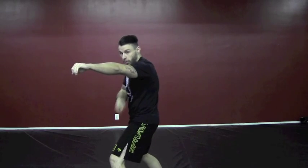Now, ideally you want to spot, you want to look for the jaw, things like that. As far as placement goes, sometimes it's a back fist, sometimes you hit with the rear forearm. Generally anything that you can get skin-to-skin contact on is going to be a successful move for this. So it goes one and two, 45 degrees out, rotate all the way around with that, bringing it all the way back. One and two, all the way around, okay? From that, what we're going to do next is show you the application on the pads so you guys can drill it, and then we'll show you the practical application, which is what you're going to do in sparring.